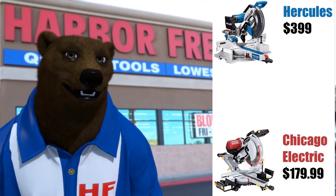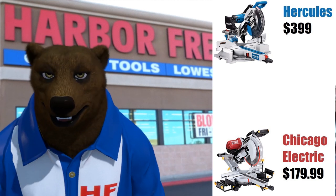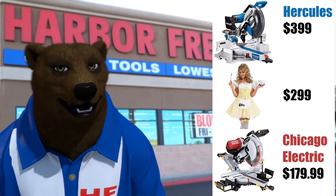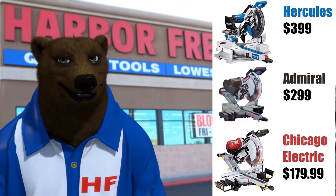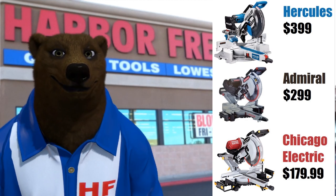And a lot of people have been saying, I want something a little bit better, but I don't know if I want to spend that kind of money. Well, our great overlords have heard you. They know that there's something missing in that Goldilocks zone, and they have brought you a solution. Say ahoy to the Admiral. List price on it is going to be $299.